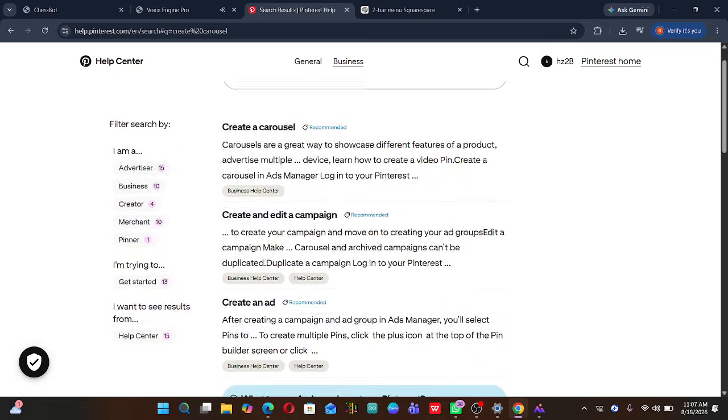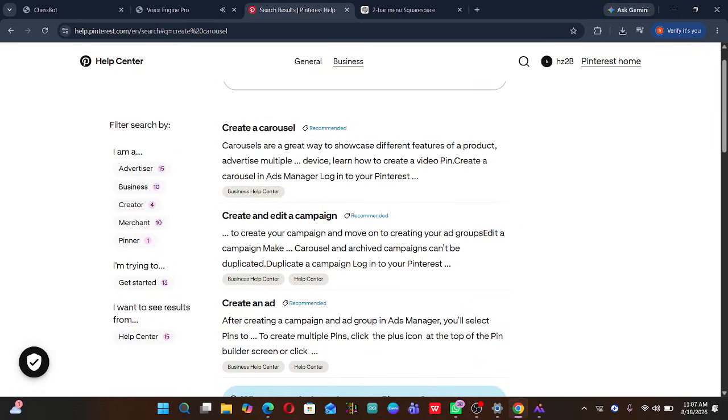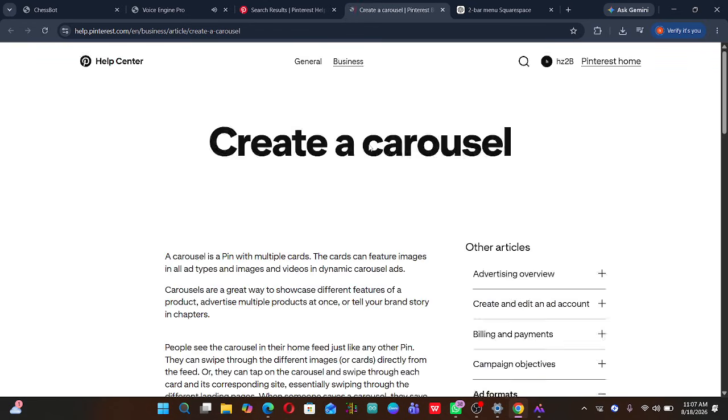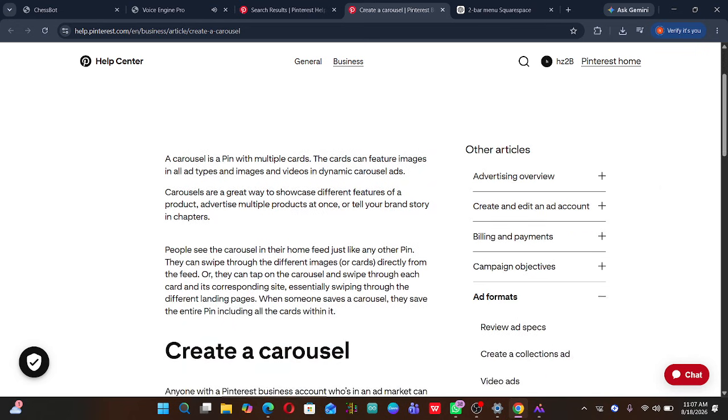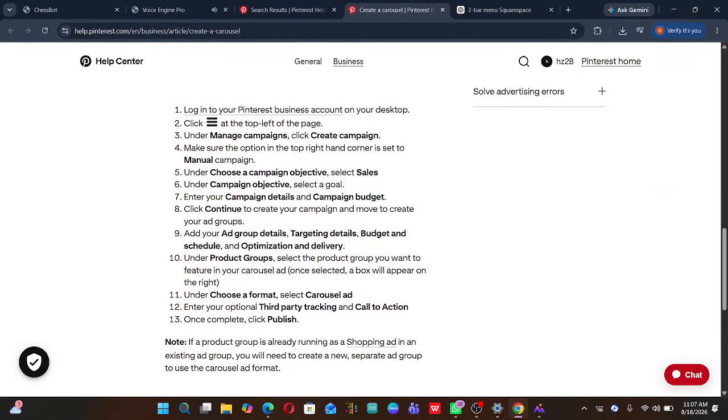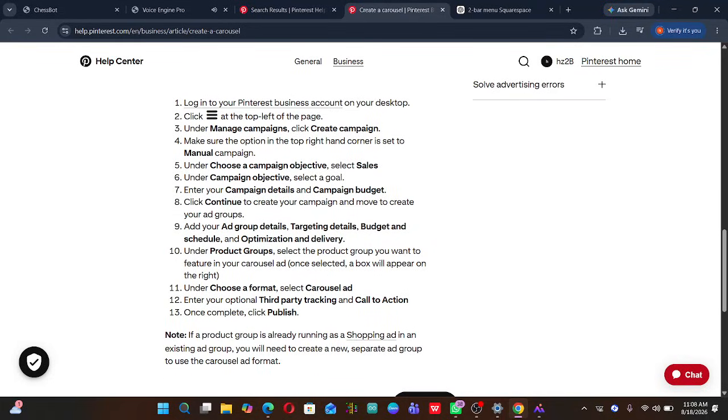You'll need to select a board where you want the pin to appear. This helps organize your pins and makes it easier for your audience to find related content. Next up, give your carousel a title. This should be concise yet catchy to grab attention. Then move on to the description section. Here, provide a thorough explanation of what viewers can expect when they click through your pin. Don't forget to incorporate relevant keywords for SEO benefits, as this will help people find your pins more easily on Pinterest. Finally, you'll need to set a destination link.